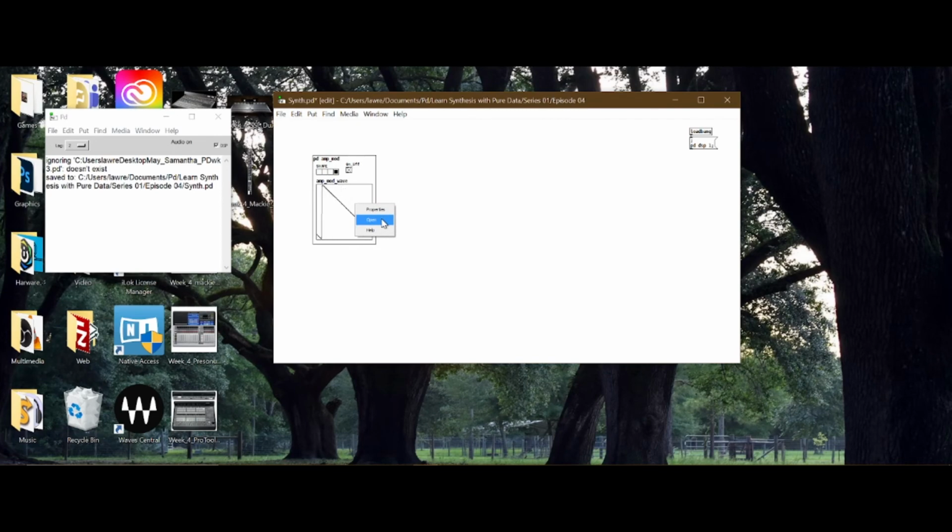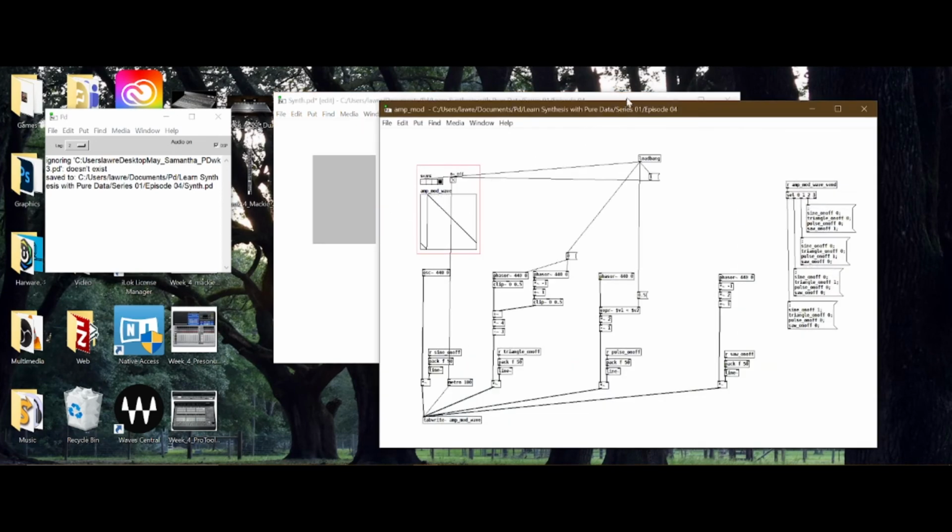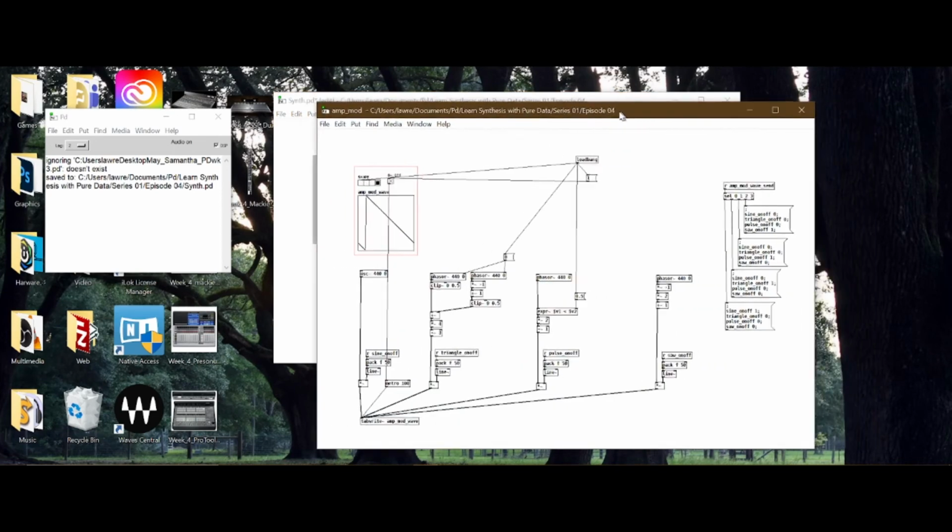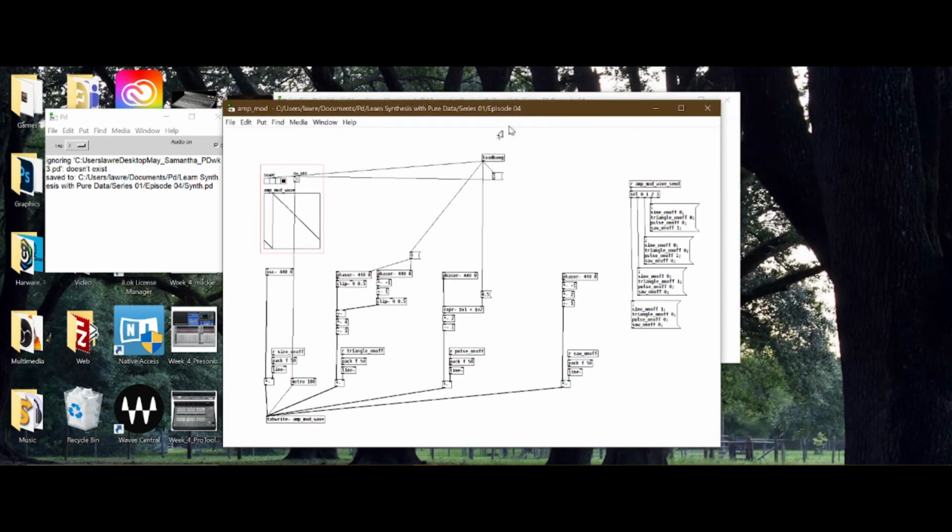I'm going to right click on this and go to open, and it shows me the subpatch. We're going to make a new subpatch today for what will be a signal generating oscillator, and we'll use it that way in the synth. But we're going to make these wave shapes in a different way, so you can see how you can create different wave shapes by just using sine tones.